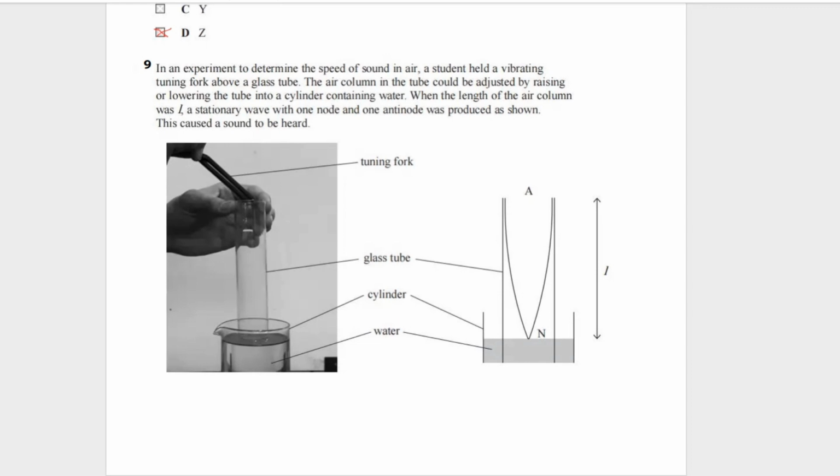So what happens is that to form the standing wave, you need an incident and a reflecting wave. When the tuning fork is held on top of this glass tube, the sound wave will be moving in this direction towards the water. When it reaches the water, it is reflected, with almost the same amplitude and constant phase, creating a standing wave. The picture shown here is not a proper one. I'll explain how standing waves form in the coming videos.